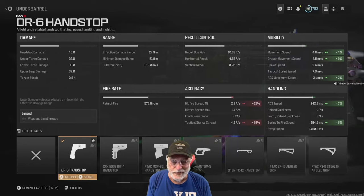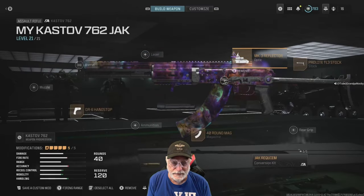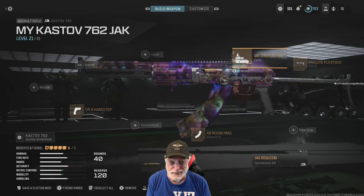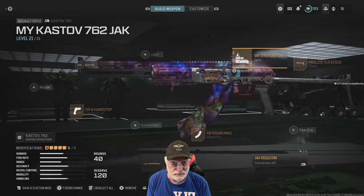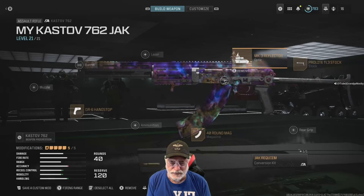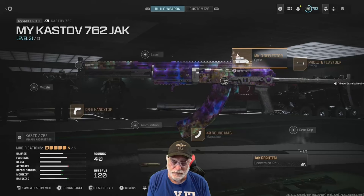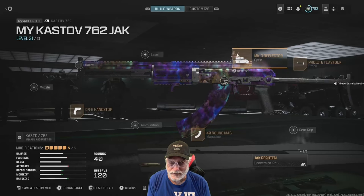The DR6 hand stop, again, helps with movement speed, ADS movement speed, which is a nice 3.1 meters per second, and sprint to fire at 194 milliseconds. That's excellent. And finally, the Mark III reflector, that gives us glass, but I absolutely needed it because, like I said, I kept kneecapping people. Finally, I started shooting them in the tush, and eventually I got up to the chest, and that's really where you want to be, in the upper lower torso, but upper legs count too, the same amount of damage.